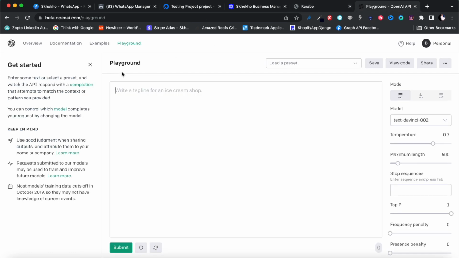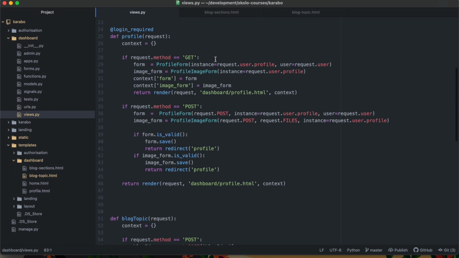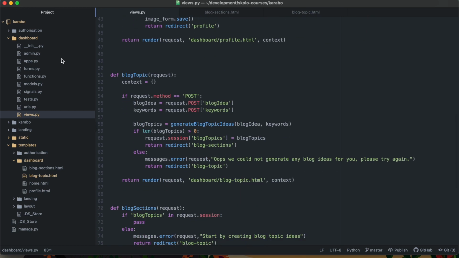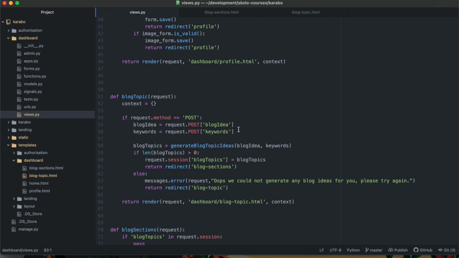By now you should also have an account on OpenAI and navigate through to the playground and open that window, because we're going to be using that quite a bit. Okay. Make sure you've got your code editor running. This is all the code we've written so far. So if you've been following along, you should have this code up to where I have it here today.